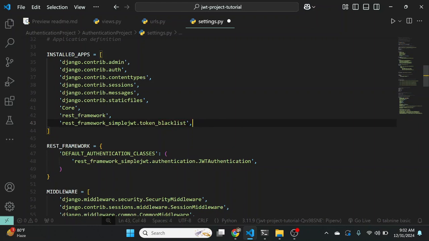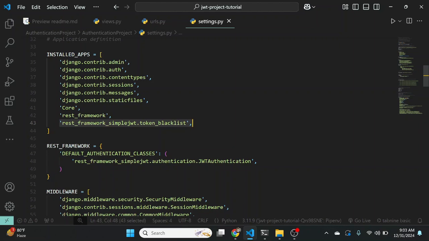So anytime a new access token and a new refresh token are generated and used, there is a database table that has already been created that stores these tokens and blacklists them in the database. I believe it's a Boolean field to check whether it has been used or not. When that Boolean field has been set, it means we can no longer use that token. This application helps us keep track of these blacklisted tokens so that they can't be used anymore.